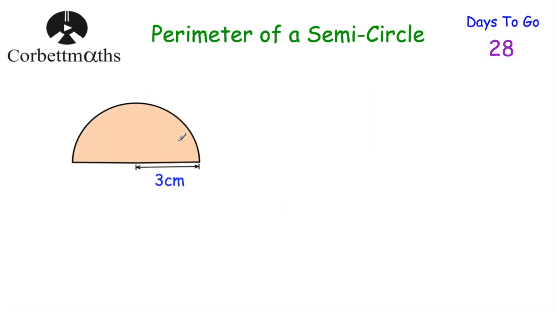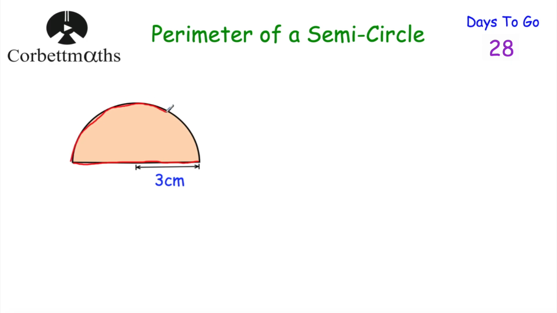Now let's look at how to find the perimeter of a semicircle. Feel free to press pause and try it yourself, and in a second I'm going to go through it. Okay, so we've got this semicircle, and if we want to find the perimeter of the semicircle, we need to find the length of the side. So we need to find the length of this base, and that's going to be quite straightforward. That's going to be 6 centimeters because the radius is 3 centimeters, so the whole way across would be 6 centimeters. But we also need to find the length of this arc.